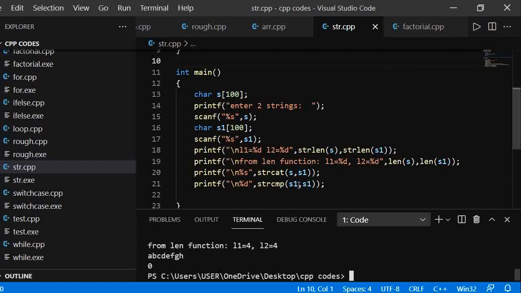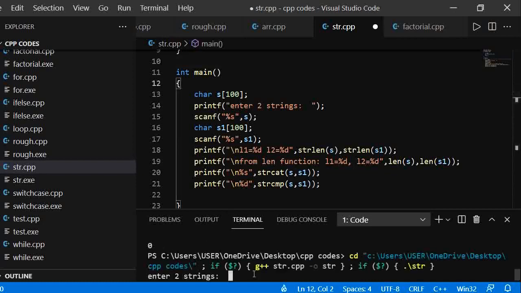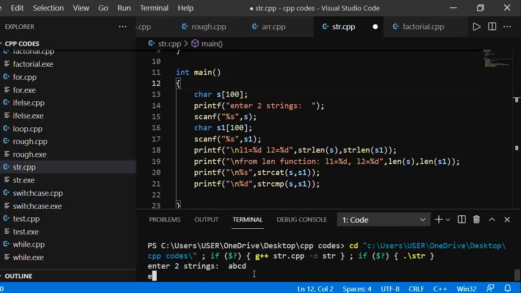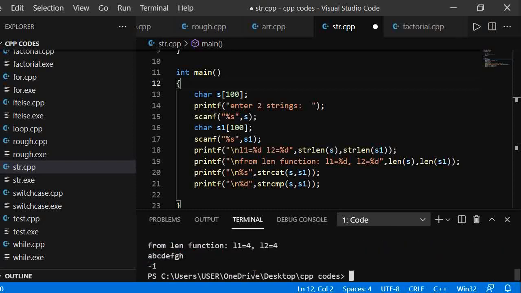If the two strings are equal, so we have put in here the parameters as s1 and s1, that is why it returns 0. As you can see, if we enter the same strings again, we get -1 because ABCD is lexicographically before EFGH, and that is why it returns -1.